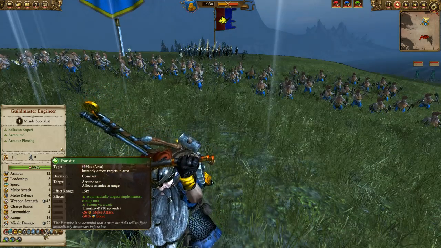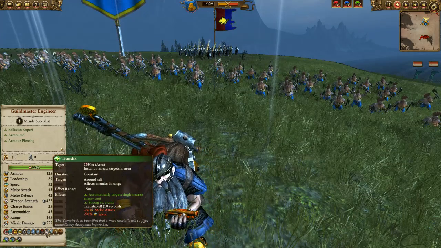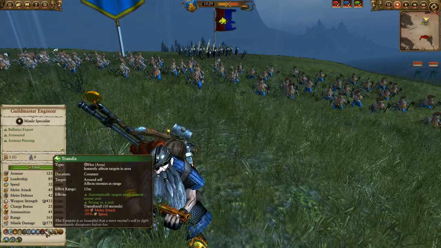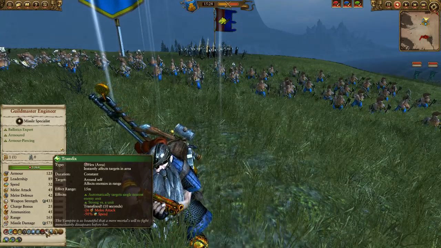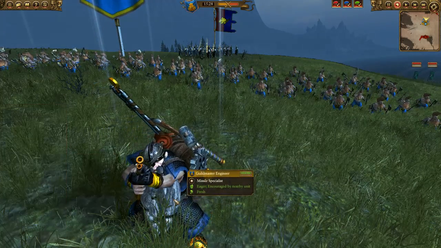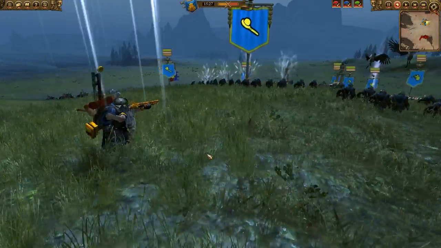which is awesome. And he has this really cool ability, Transfix, so automatically targets single nearest enemy unit, and it will just cast by itself, and hex their speed and melee attack. So definitely an interesting character here, and he'll be firing his gun at some large targets this battle.